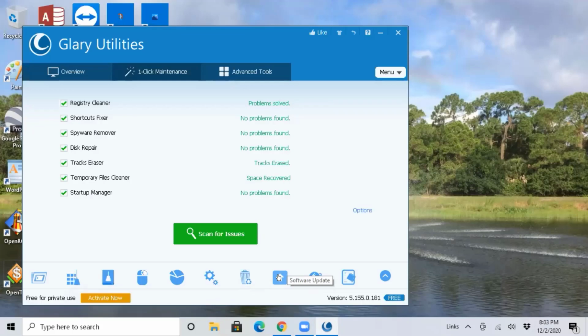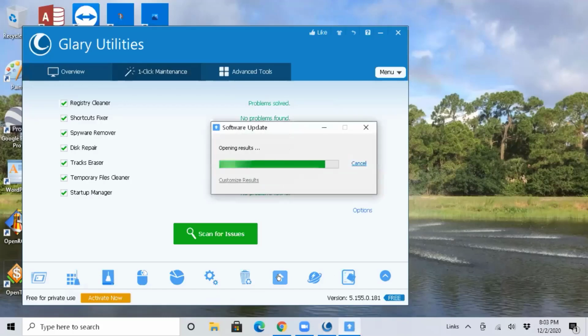But I can click this arrow and it will scan my computer to see if there are any updates I need. So it's scanning my computer for updates and it's finding that no updates are needed for any of my software. If there were updates required, I would get a list of them on the screen. And you can update each software product that exists on your computer right through Glary Utilities. It basically knows that an update is there, goes via the internet and takes you to the update screen that's needed to update that software. And of course, Glary Utilities will notify you when it needs to be updated as well.